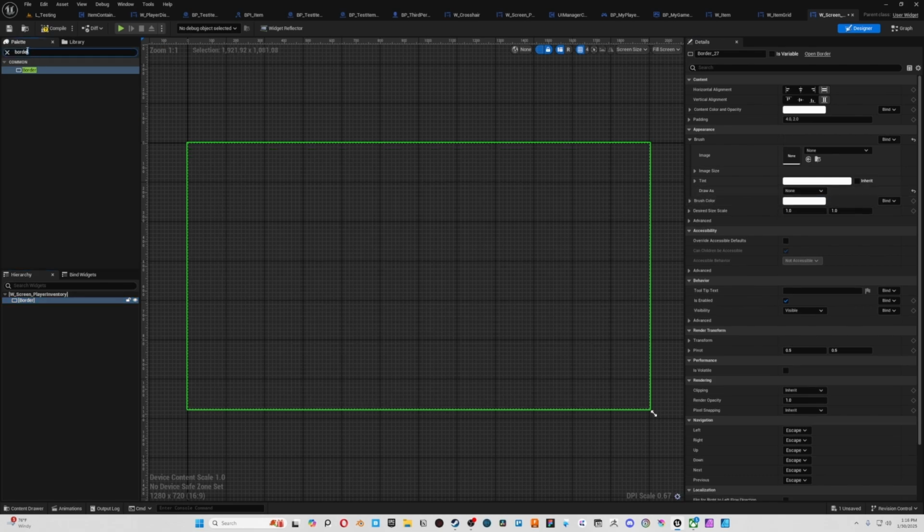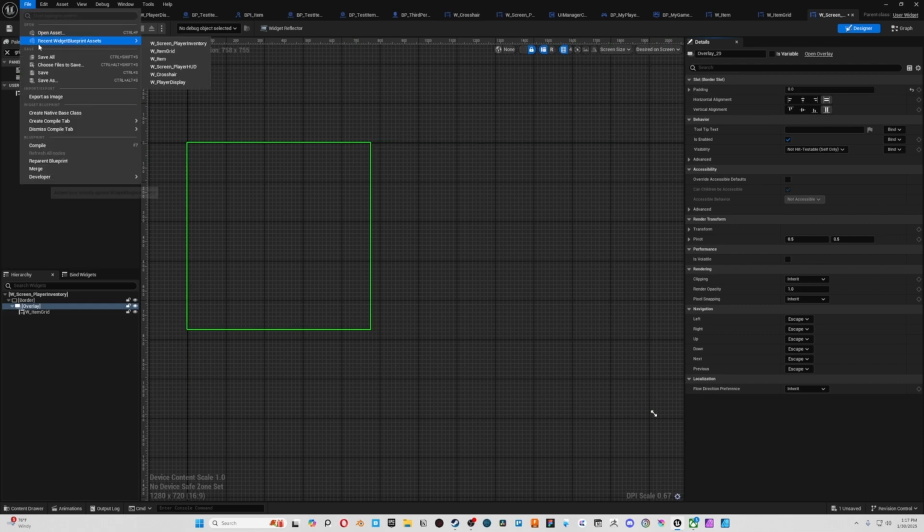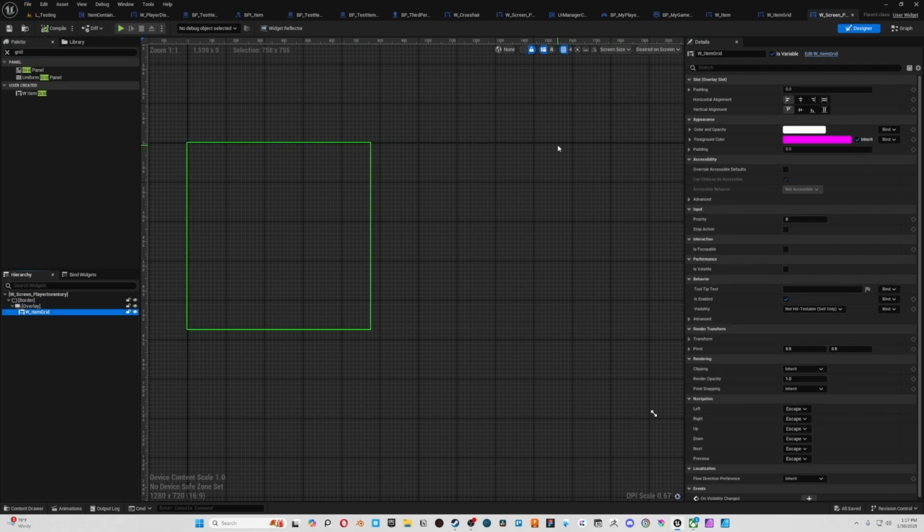Draw it as none. Get an overlay. And then we can get our item grid and throw it in there. I'm just going to zero out all the padding. Cool. And I'm going to say player inventory grid.